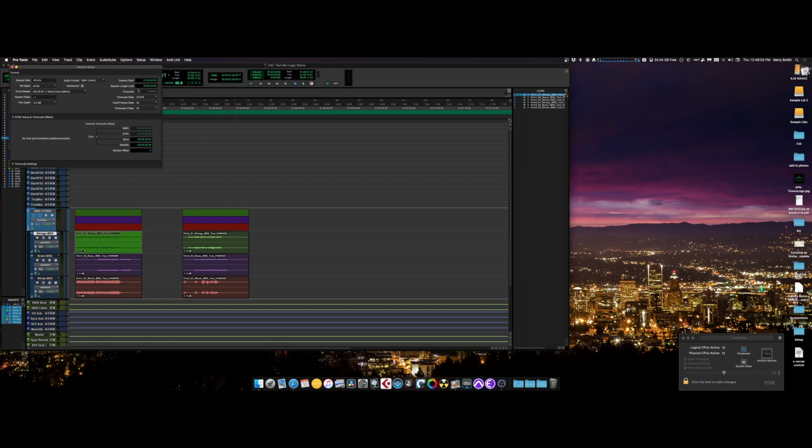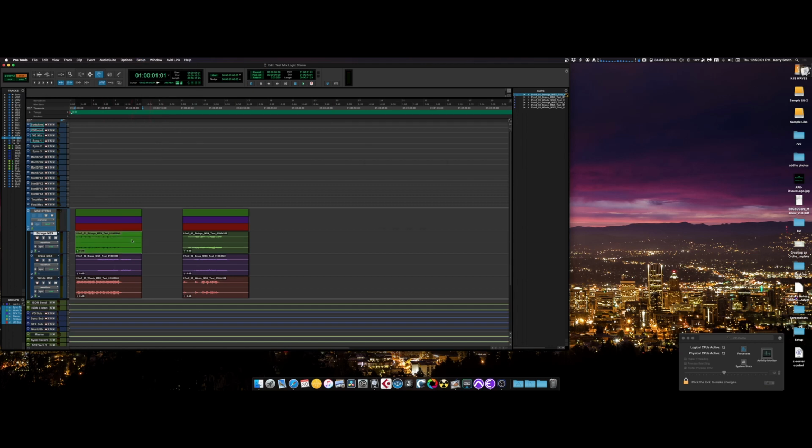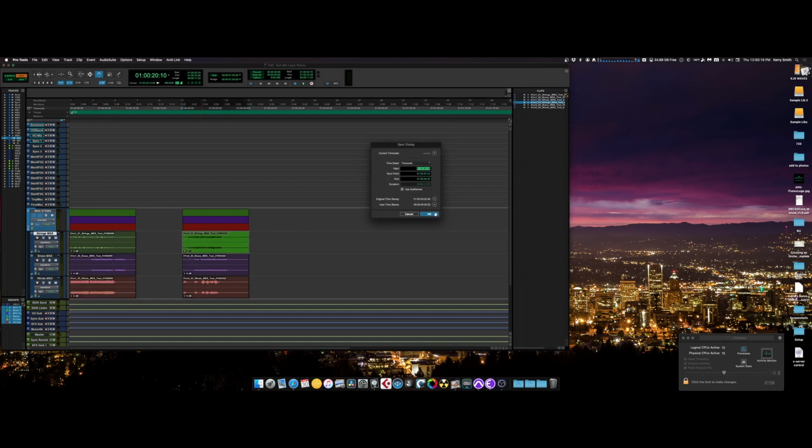I'm making sure the time code format's the same. I should have done this in Logic, but I did already. So this is important because then I'm going to go click. It's going to say, hey, the original timestamp on this was at an hour and 0. And I'm going to click this thing and put them into place in spot mode in Pro Tools.